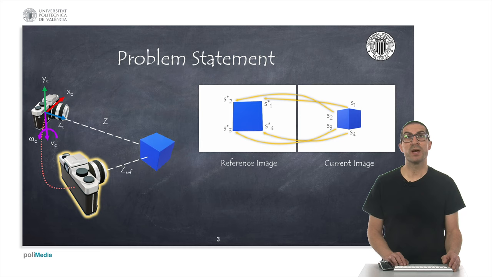The reference frame of the camera to be moved is represented here by the red, green and blue arrows. The problem consists in determining a control law to move the camera to a position so that the observed image is identical to a reference image.